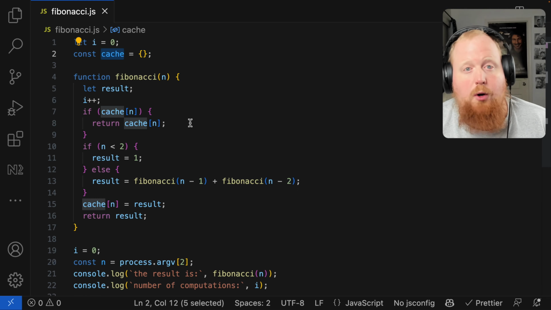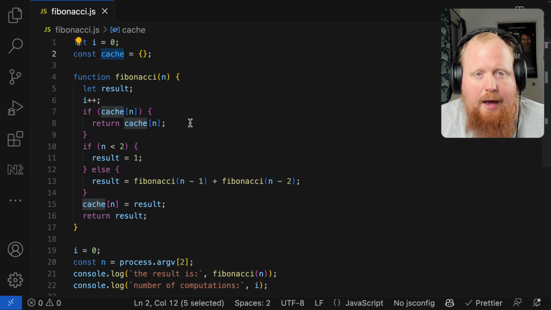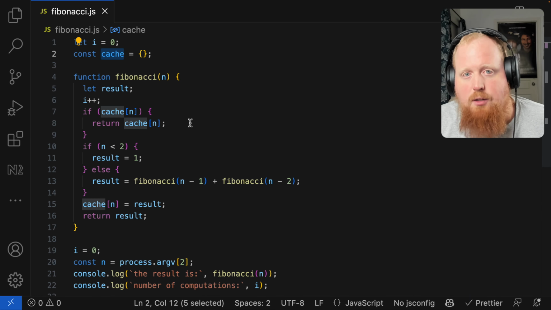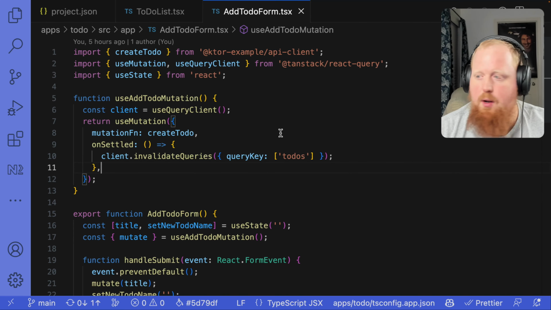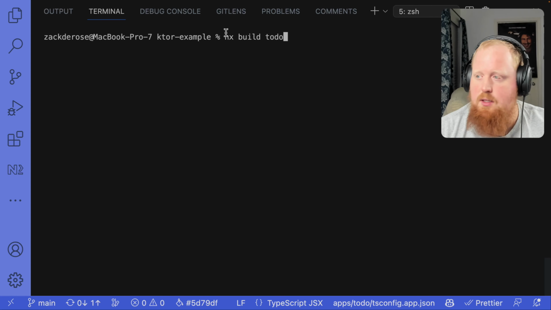And this is actually true for any pure function. Any computation where we can say, given some set of inputs, we can always expect an exact output, then we should be clear to have a local cache on our disk or a distributed cache across a network request or an API call. And this leads us to our final example of caching, which is NX. I'm actually using NX inside of our to-do application that we saw earlier. So here I can open up a terminal and I can use NX as a task runner to run a build on my to-do application.